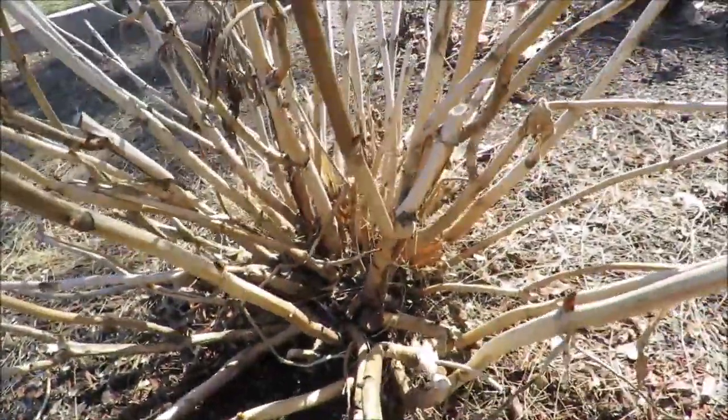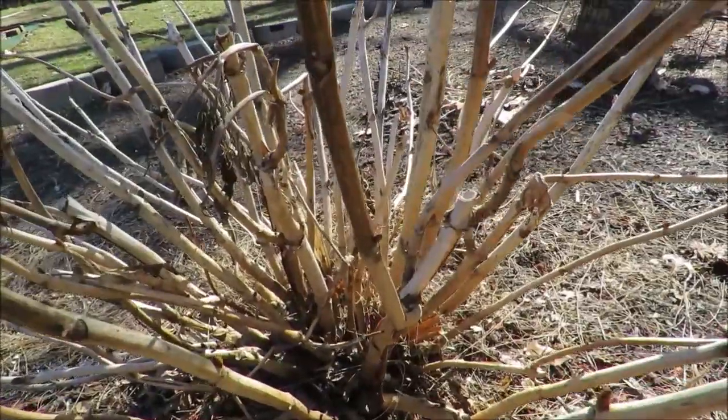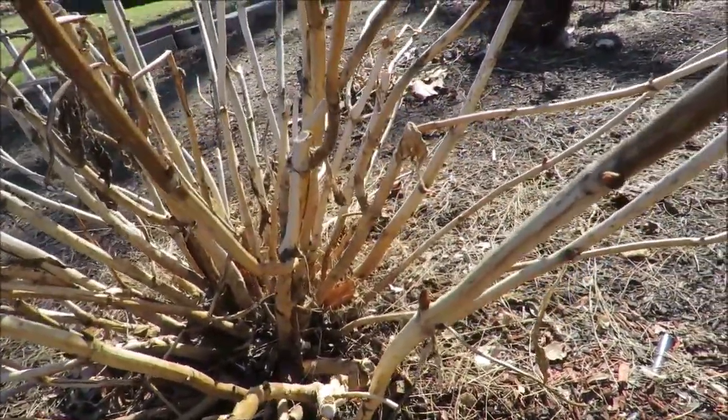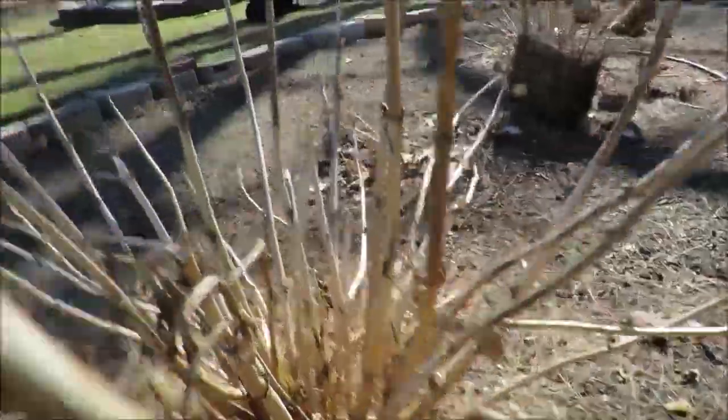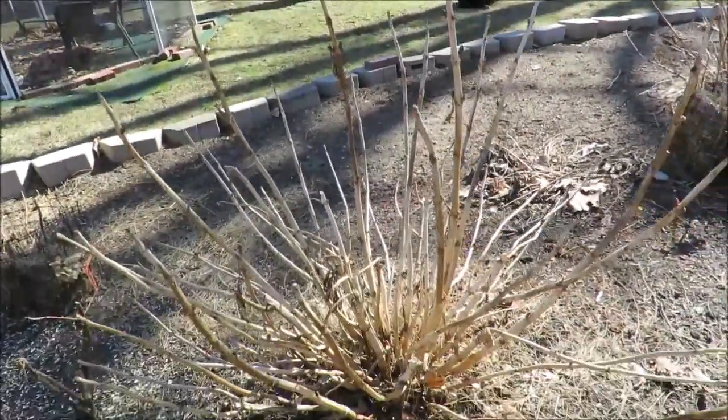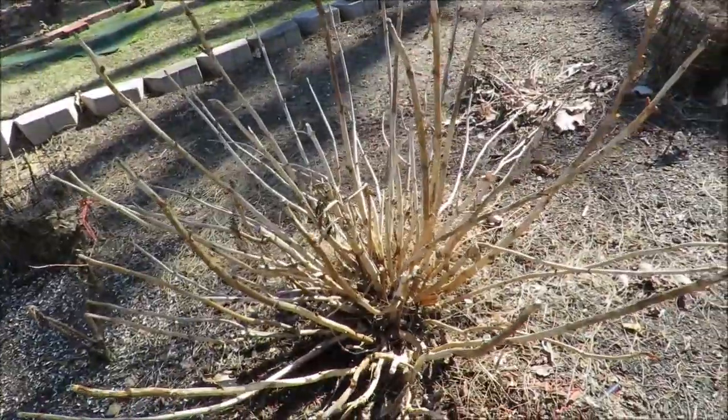Now let's see what's going on the stems. Anything yet? You awake yet, baby? So we're just getting some growth down at the base on the new growth, which is okay because it means that they made it through the winter and they're coming awake. All right, let's move on to my Bloomstruck.